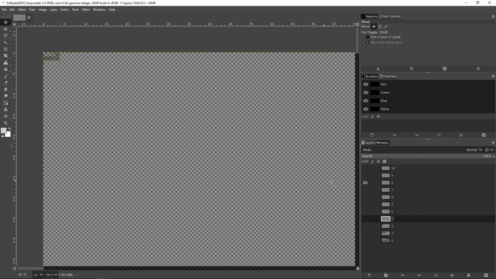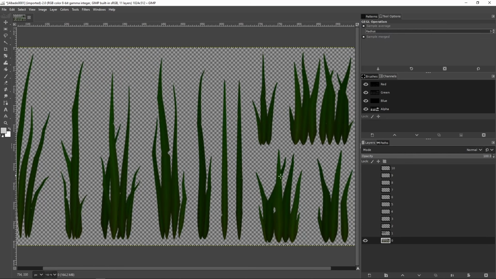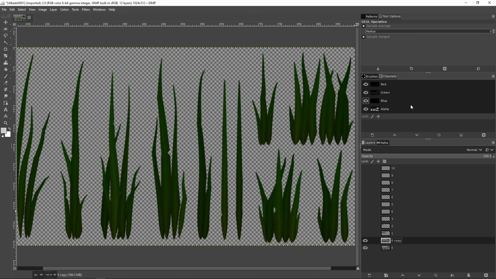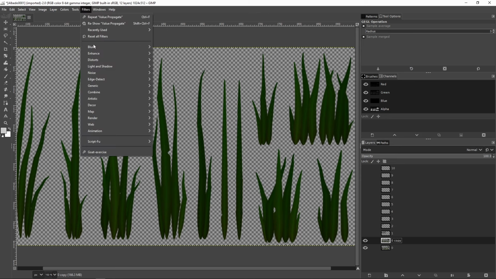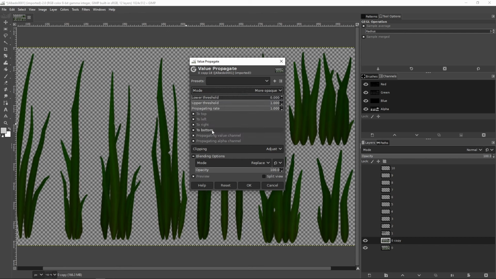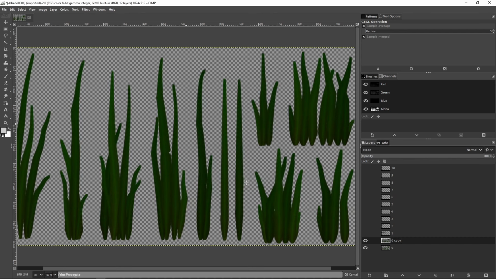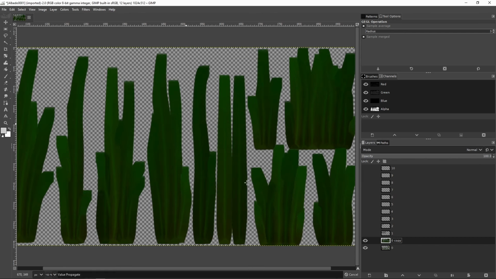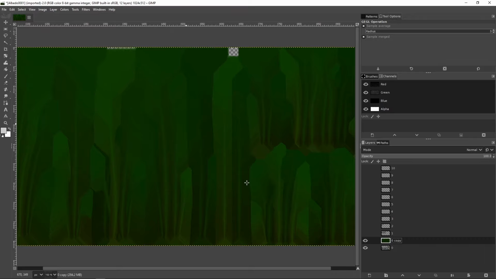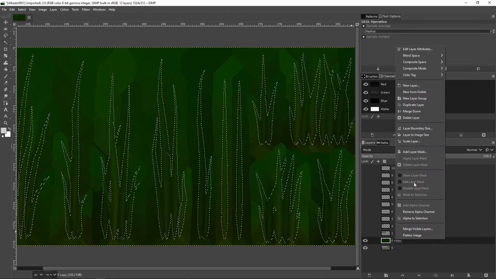So to prevent this, textures have to be dilated. And there are many solutions to do this. Photoshop is of course a solution, but I'd rather suggest a free and open source alternative. You may for instance use GIMP and its value propagate filter. Set it to more opaque, click OK, and tap Ctrl F until the texture is entirely flooded. Then reapply the initial alpha channel and voila!